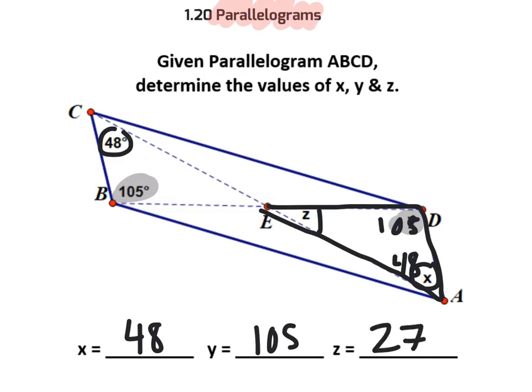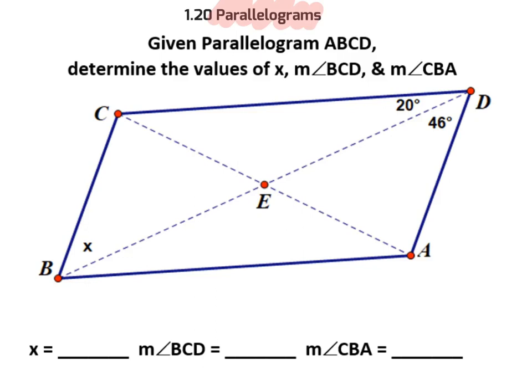So again, I'm just using, in this case, just what I know about a triangle. I didn't have to do much about the parallelogram at all at that stage. All right, it wants to know x. I can do that. I see 46 here. That would mean this is also 46, so I've got x already.